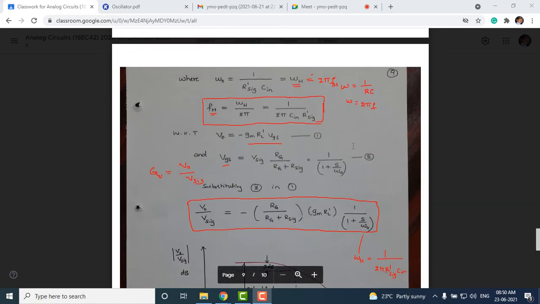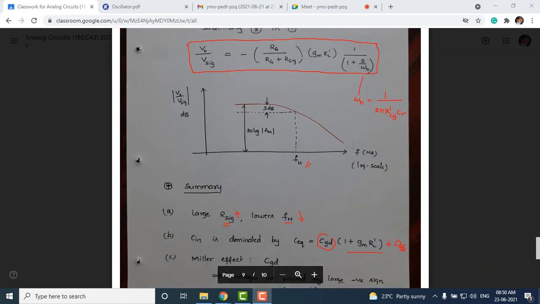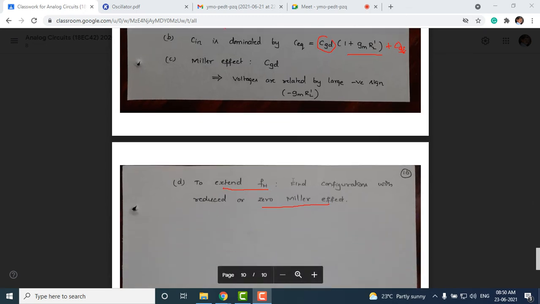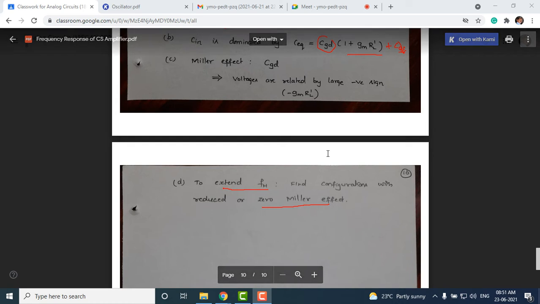That means this common source amplifier circuit has the disadvantage of the Miller effect, and we can prefer other circuits or configurations which can provide a larger higher cutoff frequency. That will be the best configuration, I should say. However, the common source amplifier suffers from the Miller effect here. So, there is no zero Miller effect here, but there are other configurations which provide zero Miller effect. Such configurations are preferred here.